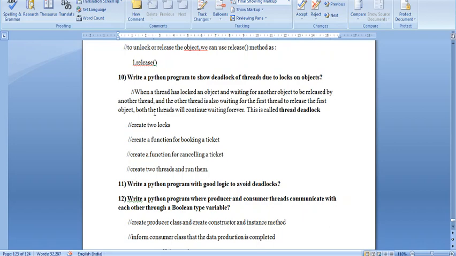Daily thousands of people book tickets in trains and cancel tickets also. If a programmer is to develop code for this, he may visualize that booking tickets and canceling them are reverse procedures, and he will write these two tasks as separate and opposite tasks, and assign two different threads to do these tasks simultaneously. Booking tickets and canceling tickets involve train and compartment, which we consider as two objects. We will see with an example how deadlock arises with locking. It means the program gets stuck there.